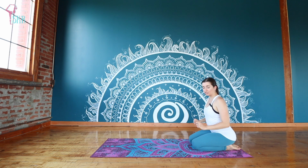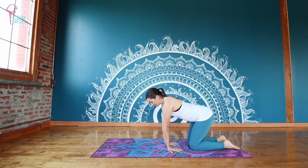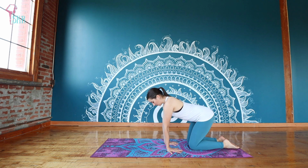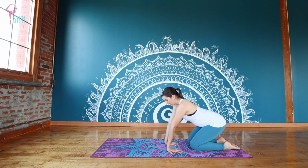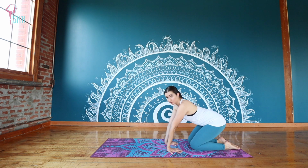We're just gonna stretch into our wrists a little bit. So taking your hands down, your palms are down towards the mat, your fingers are pointing towards you. And then from this position here, you're just going to shift your weight back, keeping those elbows as straight as you can. And you might not be able to go quite so far. One arm might feel way tighter than the other, which is totally normal. Usually your dominant hand will feel a little tighter.